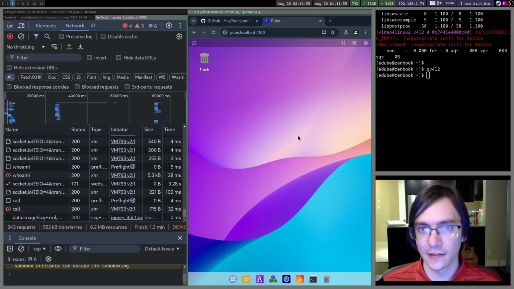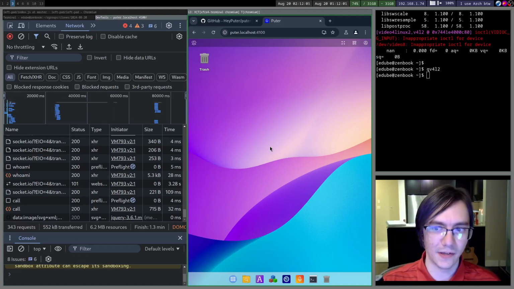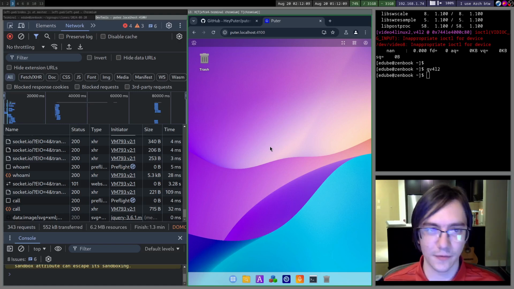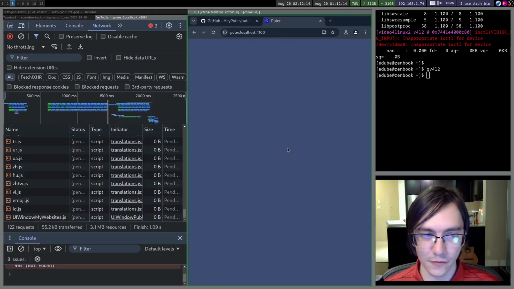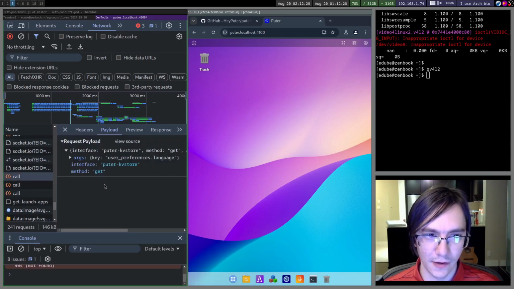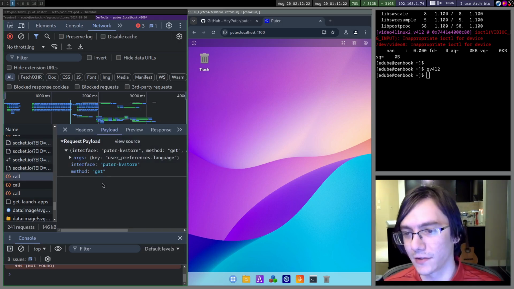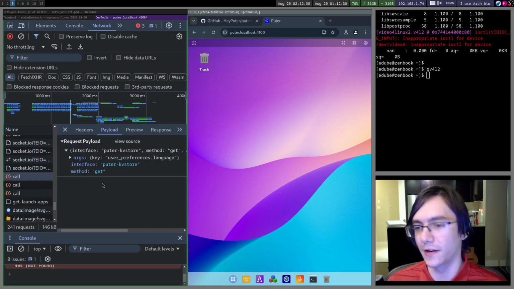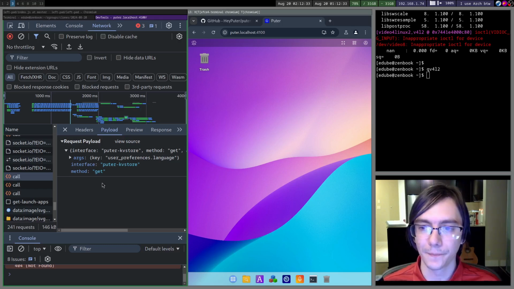Now that I'm logged in as the admin user, I can show how drivers are invoked. There's only one driver I can show right now because I don't have keys added in this instance for different services like AWS Textract or OpenAI chat completions. So I'm just going to show the KV store driver. If I reload the page, we'll see there's a bunch of requests to an endpoint called call. And most of these are for the interface Pewter KV store. And this will be the built-in key value store that the GUI uses to store user preferences like the language and whether or not a clock is shown in the taskbar and that sort of thing.